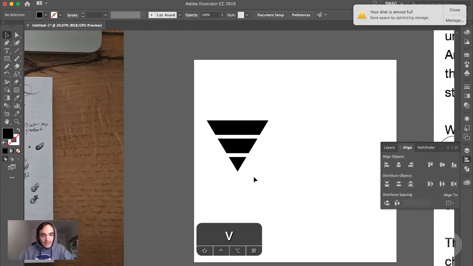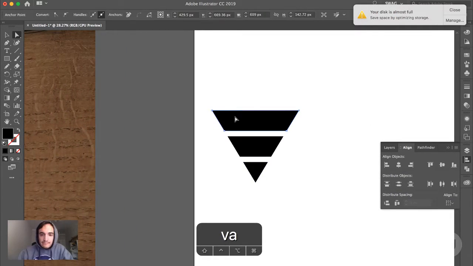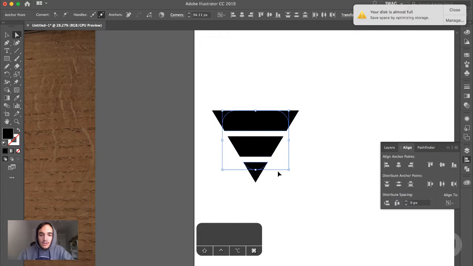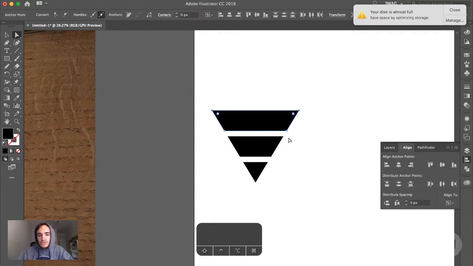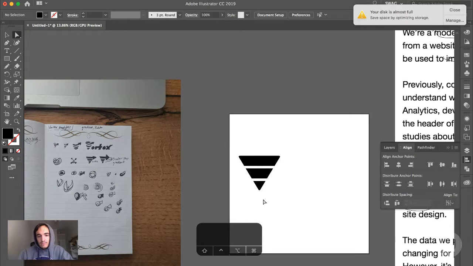Simple as that. But I don't know. I feel like rounded corners would look better. So select these three corners, and in CC they added the feature where you can just drag the corners in like that. But I have multiple shapes apparently, so delete the top layer. I just know that because I changed the shape and it was still the same. And so we can drag the corners in like this. That looks good.